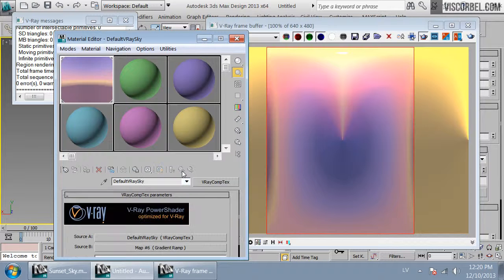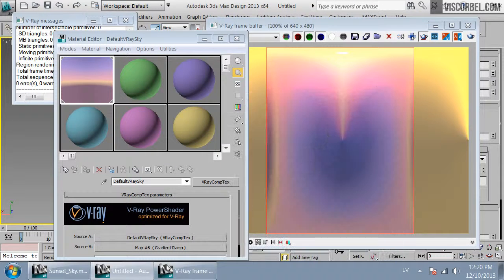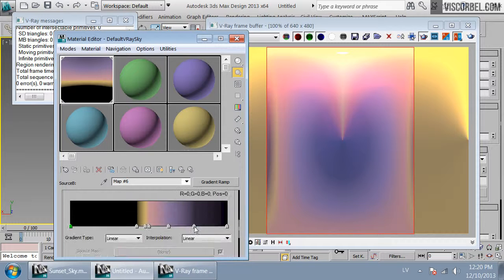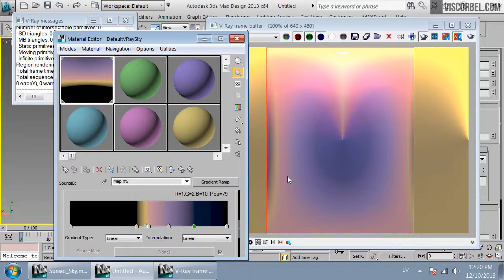Okay, so that's nice, and let's add that blend color I was talking about earlier right here. Actually, maybe first let's change this to something a bit more blue. I think it's too purple.